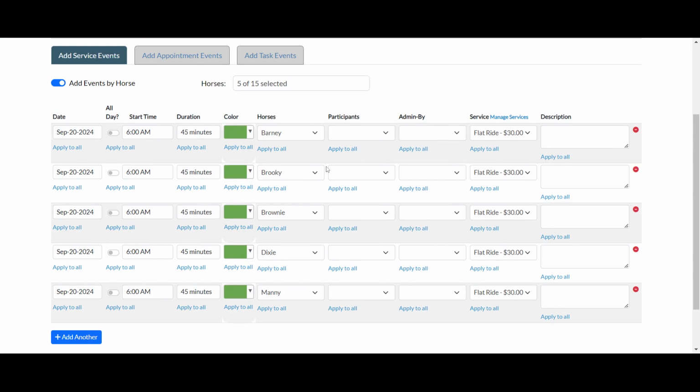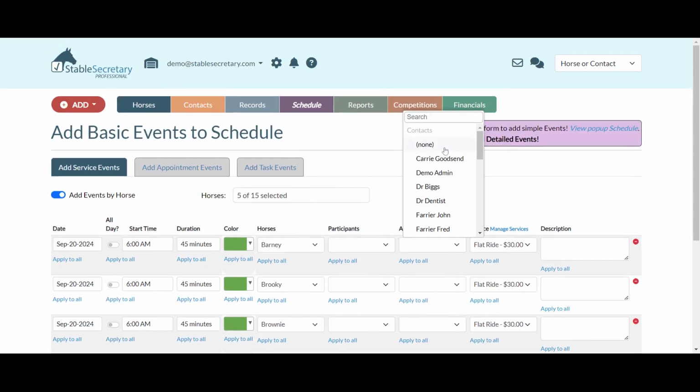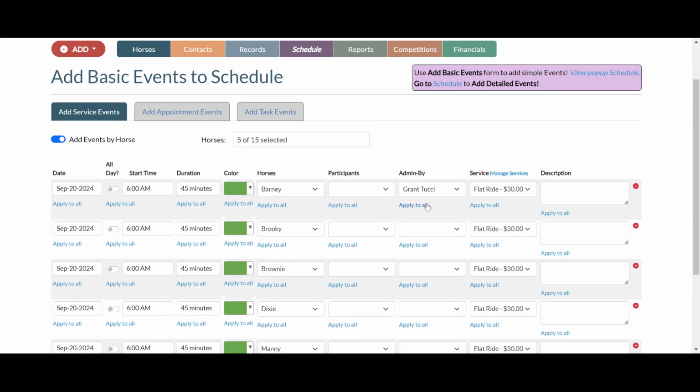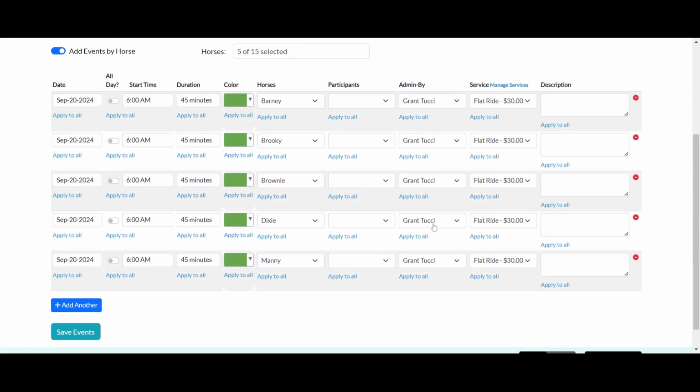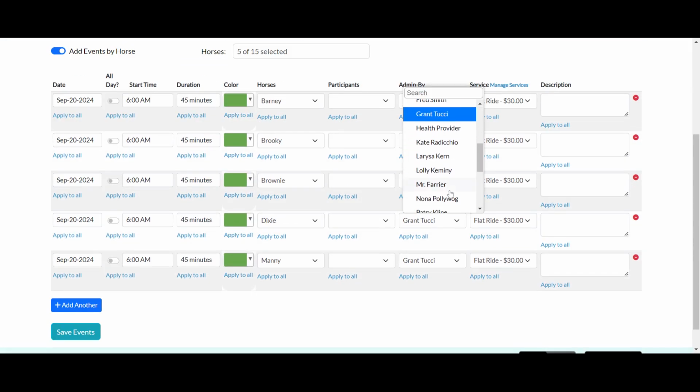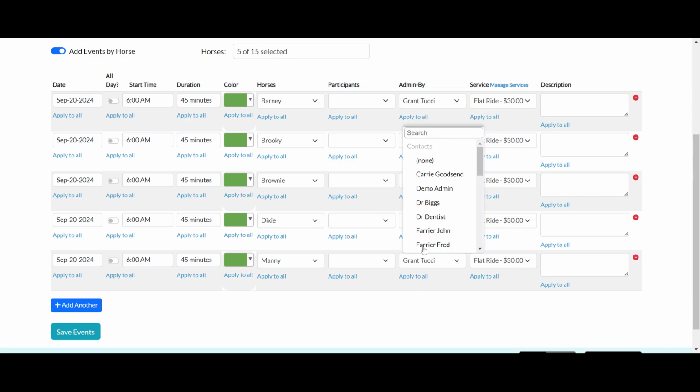And then what I need to customize here is who's riding them. So I know that Grant is going to ride most of them, but we're going to change it for a couple, and Kate can ride 2. And then we'll put the times and how they're going to start.